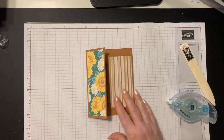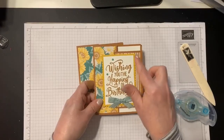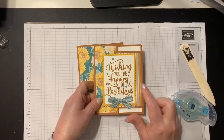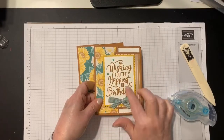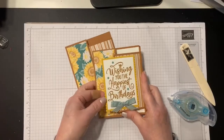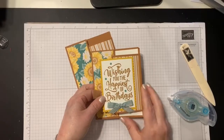So let me show you my finished card, and this is what that looks like. And so you can see I used that Stitch So Sweetly dies. I actually cut it twice. I cut it in white and in the bumblebee color, and then just trimmed off along the stitched edge of the white. And I stamped the greeting in cinnamon cider, added a few of the Just Jade enamel dots, and then adhered a little gingham bow to that.